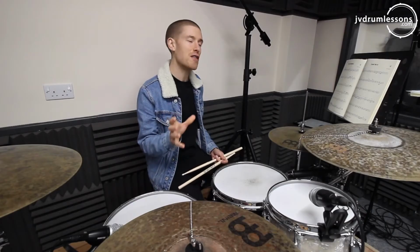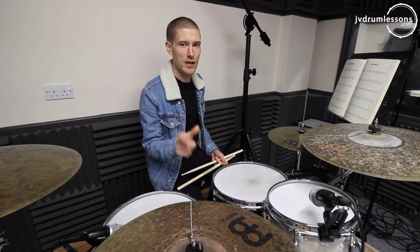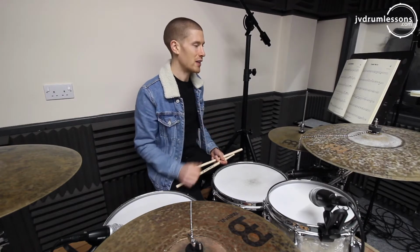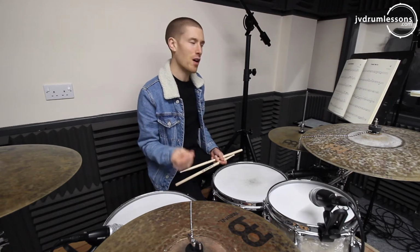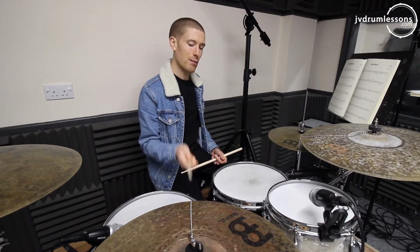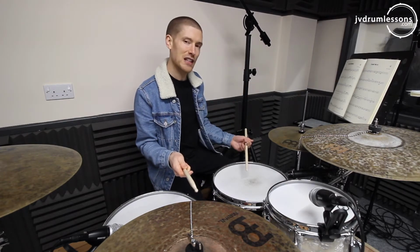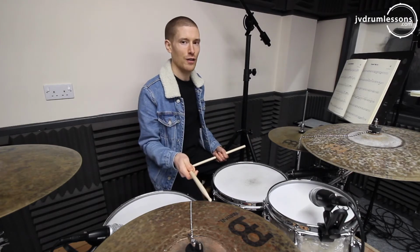And then bar 3 is a very similar bar to what we played in bar 1. The only difference is we've got 8th notes on the 2 instead of the quarter note that we had in the first bar. Okay, so the rhythm for this bar is 1, 2, 3, 4. So we got on the ride cymbal, quarter note, 8th notes, and then we've got the downbeat, upbeat on the snare drum, and then we've got a quarter note on the downbeat of 4.